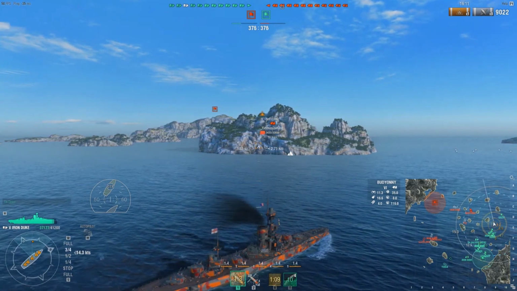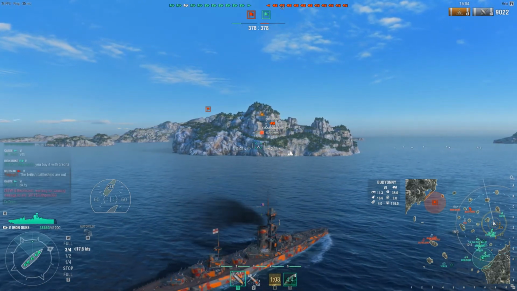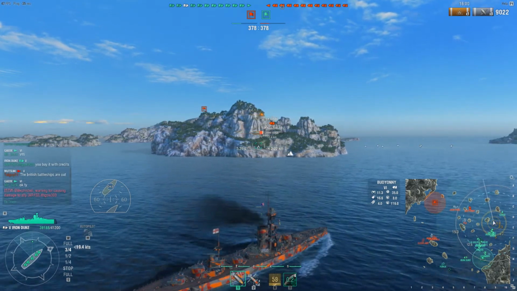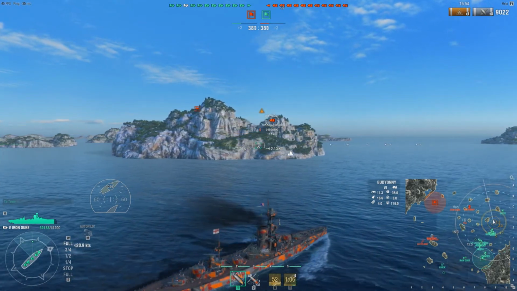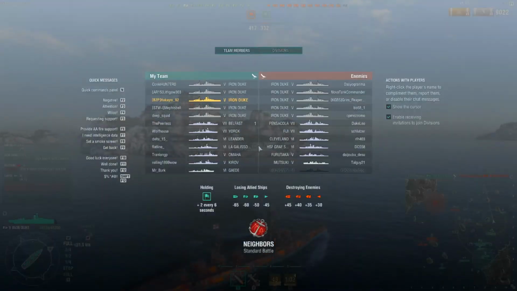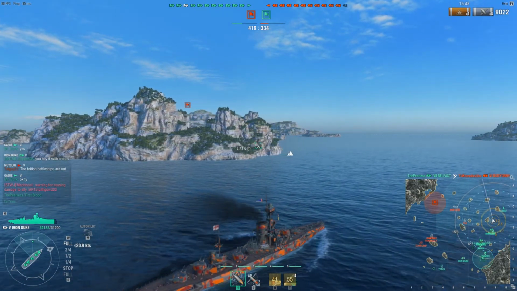So with that taken care of, we're actually going to go ahead and push in and possibly try to take out this Bajani, but I think this Bajani is going to go down fairly quickly. Now, the enemy team is pushing quite heavily on the western side. You can see, at least on the mini-map, there is a Cleveland, Pensacola, and I believe a couple of the Iron Dukes, as well as the Queen Elizabeth. Or sorry, no, not a Queen Elizabeth, what am I saying? But there are some of the Iron Dukes heading out west.